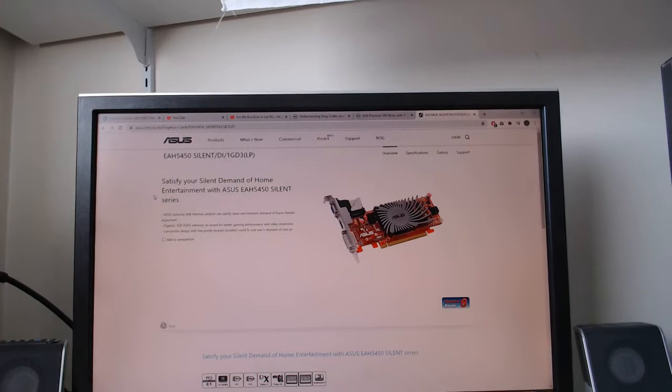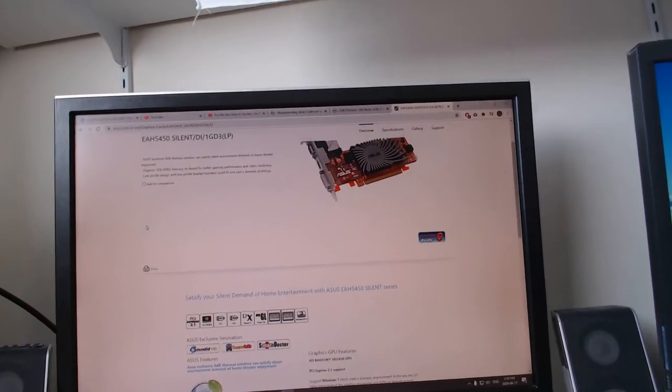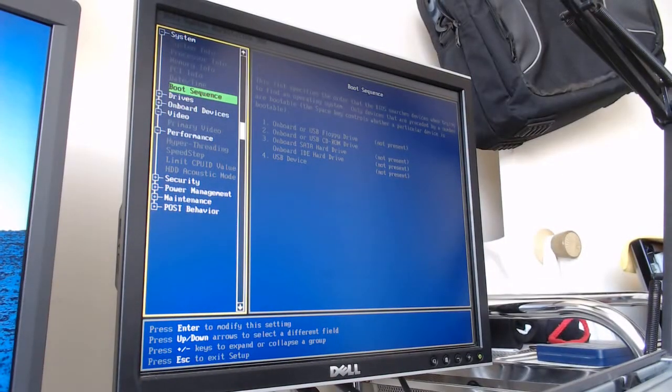It's an ASUS EAH 5450 silent 1 gigabyte graphics card with HDMI, DVI, and VGA options. Perfect for all these little small form factor towers that I'm working on. So now that I know that, I'm going to take the video card out of this and put it into this Dell Optiplex 780 and see how well it runs, because the person that I'm doing this for just wants to have a computer that will stream things like Netflix, and then I'll come back and work on this at another time. But good to know that it works.